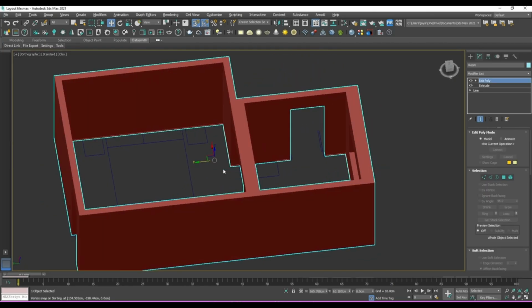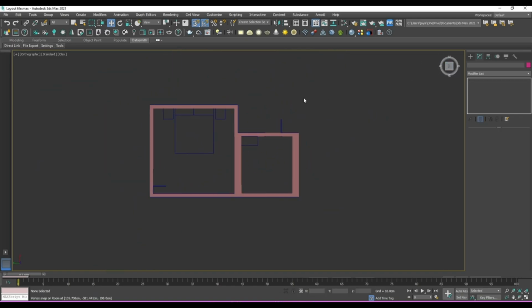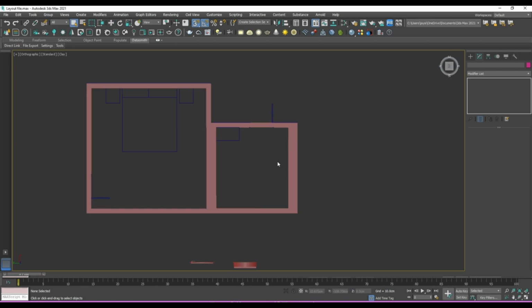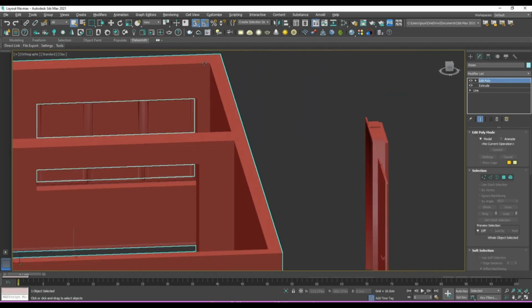So we've still got our room here, and if we press Control V, and we'll just wait for that to load in. Perfect. So our window is nicely lined up.